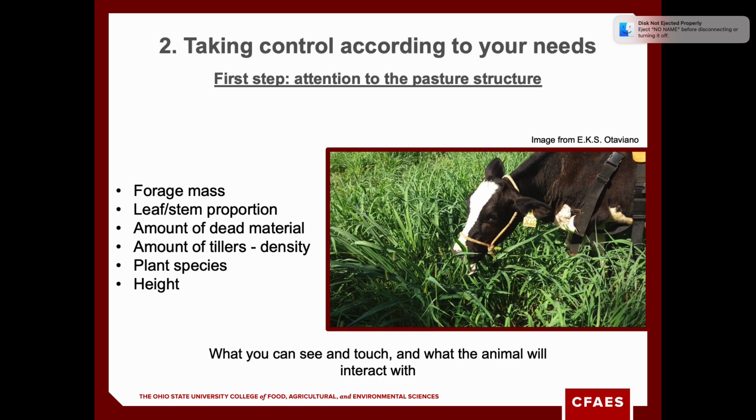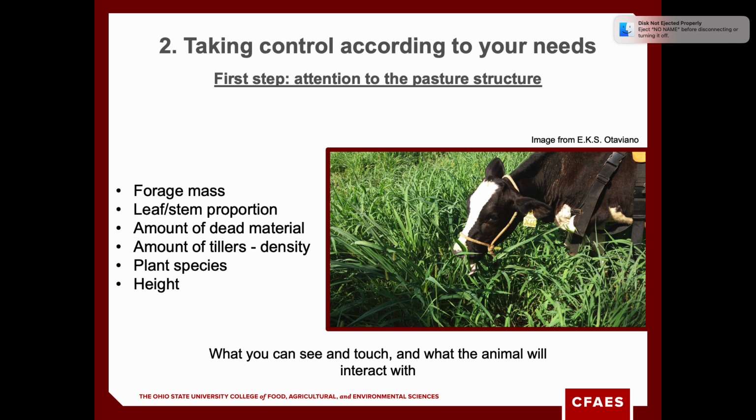So now you have an idea. We can manage them for quality, or we can manage them for mass. I have animals that are demanding in energy, and some that are not. How do I control that then? How can this be an easy way to manage my pasture? And here's the concept of pasture structure. Just to initialize, what is pasture structure? It is everything that you can interact with in your pasture. Everything that your animal is going to eat, touch, and interact with is the pasture structure.